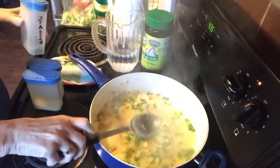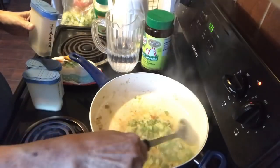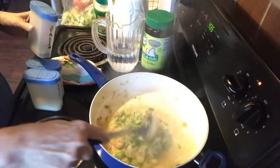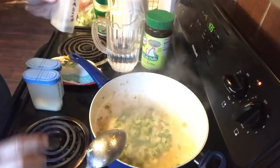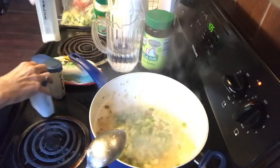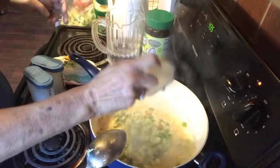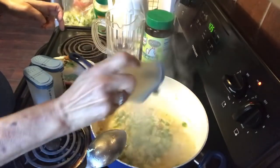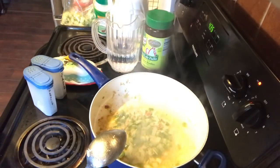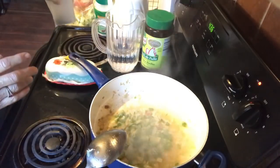So while this is sauteing, my pan seems a little hotter in that area. I'm going to add some garlic salt. That was probably a good tablespoon's worth. And I'll add this later.